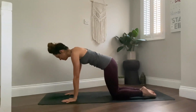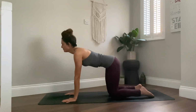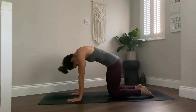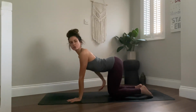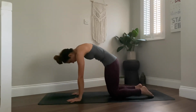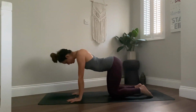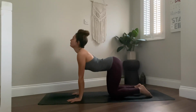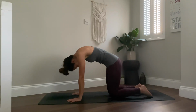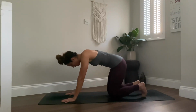Come back to kneeling and take your cat-cows. Cat-cows are also really beneficial when it comes to helping our bodies rinse out, because it's that drop of the tummy. We're stretching this line of the body, and then exhale. We're letting it all go. We're hollowing it out. One more time. Nice, well done.